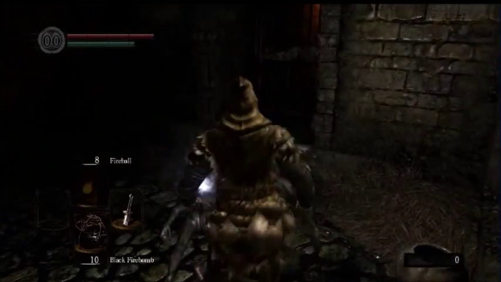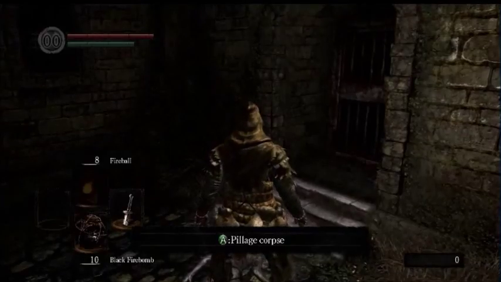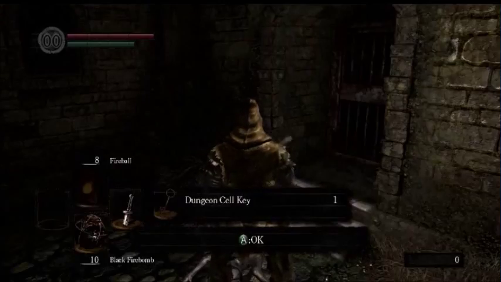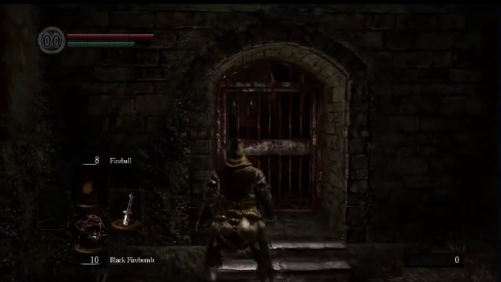Alright, let's get moving. In addition to the other buttons, A on the Xbox controller is Q on the keyboard, the select button. So let's grab the dungeon cell key, and now let's open the door.